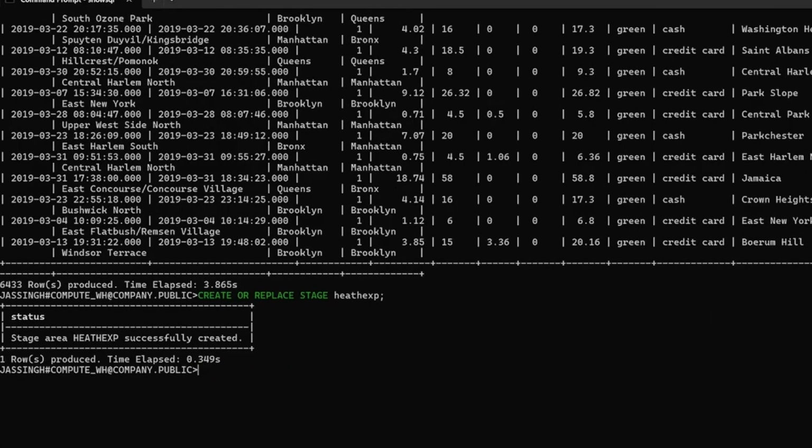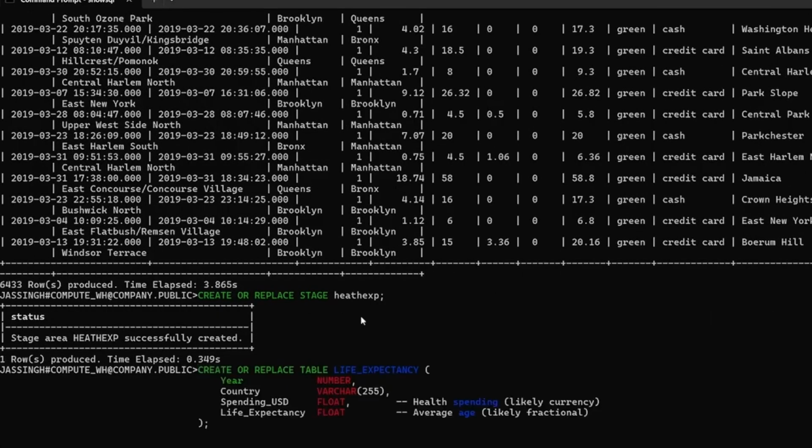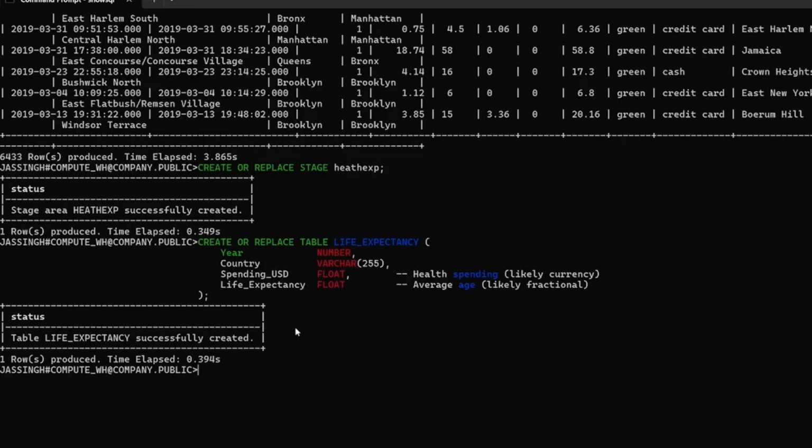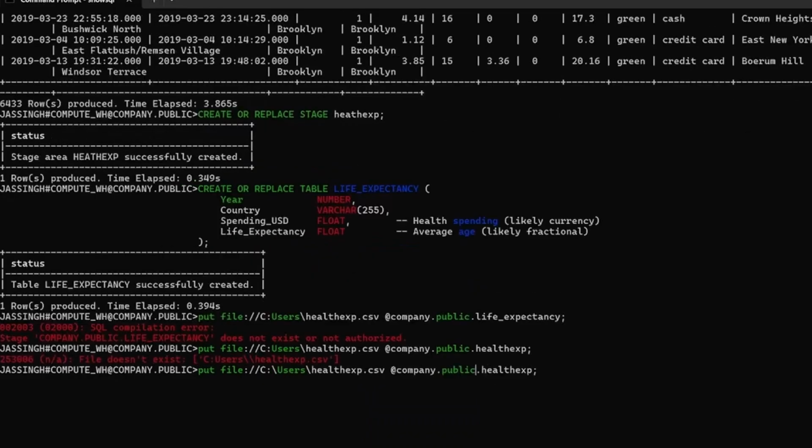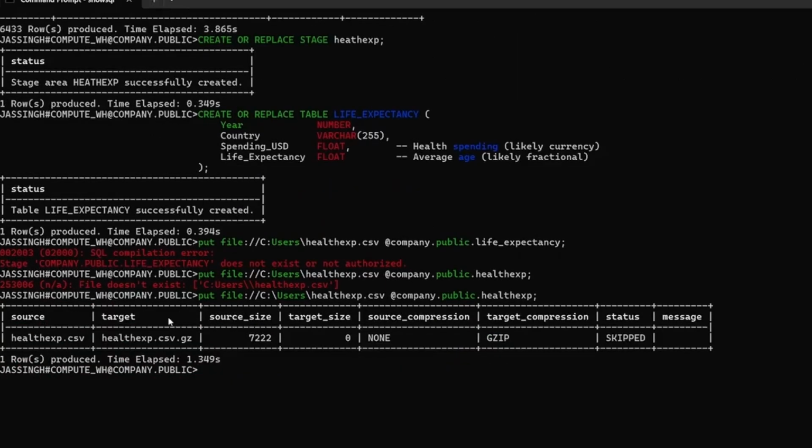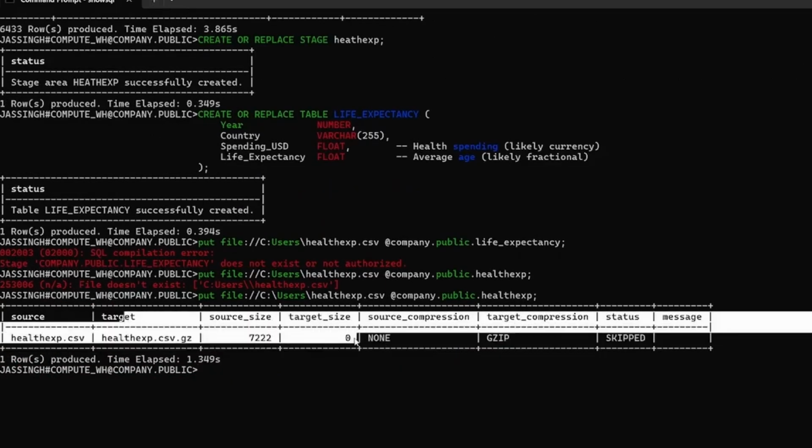Stage is created. Now I will create the table. Cool. I had written the DDL for table creation. Now I will click enter and the table is also created. Again, in the same way, we need to stage it and we need to use the put command so that my local files get into my Snowflake. I will use put file and again the same location .csv. I had created a put script. Now I will hit run. Cool. This is also staged and data is now in my Snowflake.